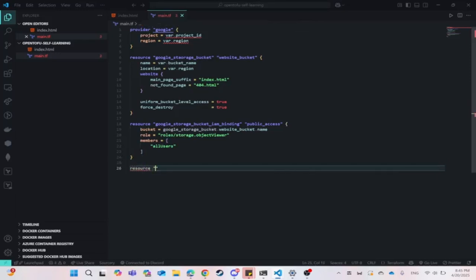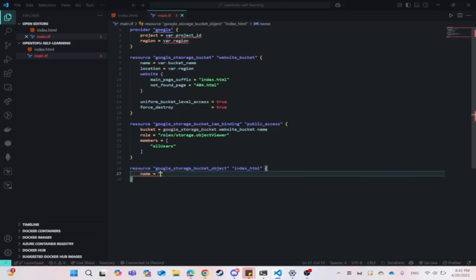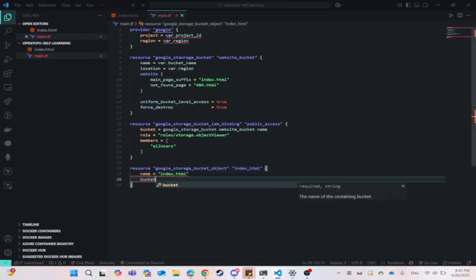Next resource is google_storage_bucket_object. Next HTML. Okay, I'm gonna name it as HTML.